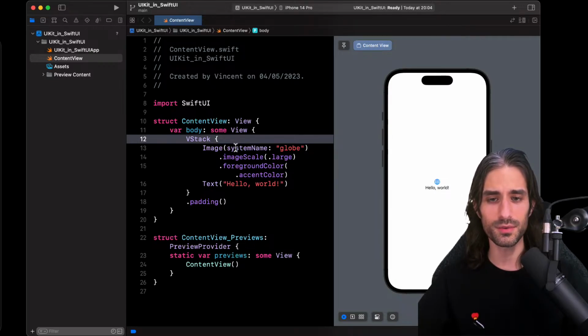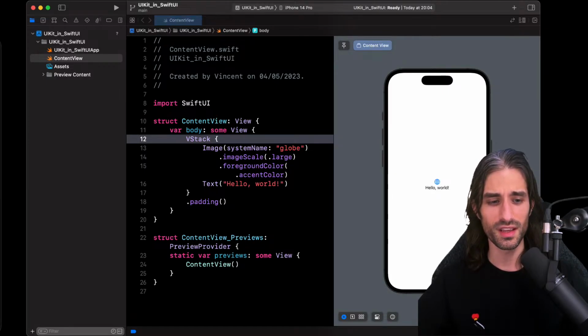And as it turns out, there is no built-in web view in SwiftUI. So if you want to display a web view in SwiftUI, you need to wrap the existing web view in UIKit. So we won't be using UIWebView because that one has been long deprecated. We will be using WKWebView, which is part actually of WebKit, if I remember it correctly. So not exactly UIKit, but it still uses the UIKit view hierarchy.